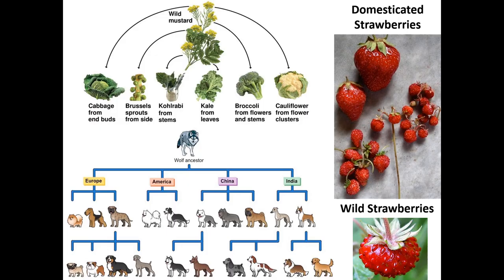When you go to the store and buy strawberries, you're buying domesticated strawberries — bred to have very small seeds and very large berries. Here's a picture of a wild strawberry. Wild strawberries are super small, about the size of your pinky fingernail, and they have big seeds. Their taste is amazing — so much better than domesticated strawberries. But because they're hard to pick, don't travel well, require a lot of picking for the fruit, and have big seeds, they're not ideal for crops. So farmers bred them over and over again until we got the varieties in modern-day stores.